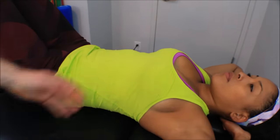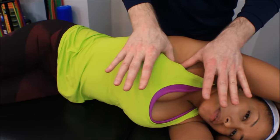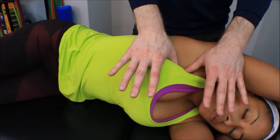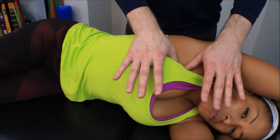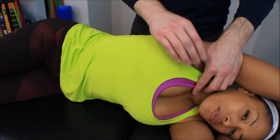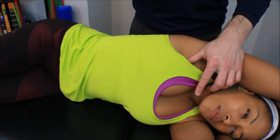The other way to do this is to have Crystal turn on her side, where I can now use both hands and go right underneath her pec major. I can palpate that lateral border, picking up my fingers as needed, straighten out my arms, and again wait for that release for 30 to 120 seconds. Be very careful with this one: regardless of which body position you use, you have all the nerves coming out from underneath the pectoralis minor off the brachial plexus and the axillary artery — we don't want to impinge or stretch those tissues. Between the two positions, the supine is generally easier, but the side-lying is useful when working with females with more breast tissue, as it allows the tissue to fall away from where you need to place your hands.